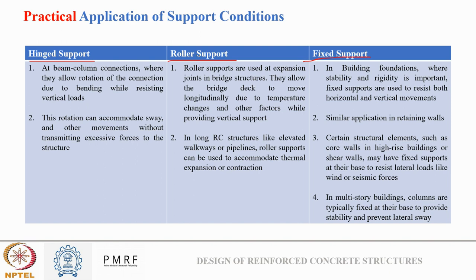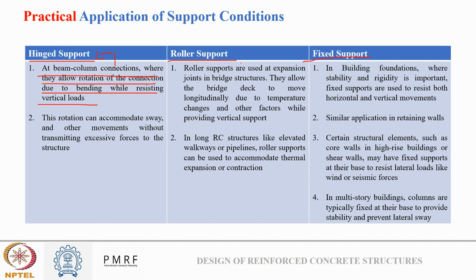Okay, so we find hinge supports at beam-column connections, where we need to allow rotation due to bending while it can still resist the vertical load. So at beam-column connections, there are generally hinge supports provided. These supports can accommodate the rotation due to sway or other movements, and they create less stress on the structure, and that's why they are provided in the connection part.